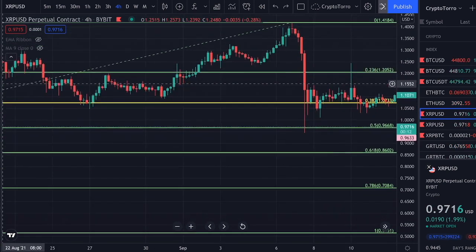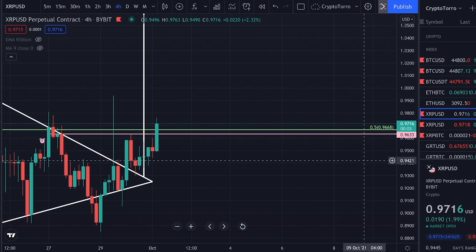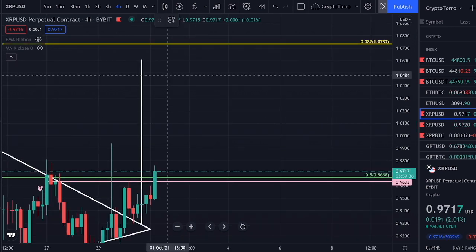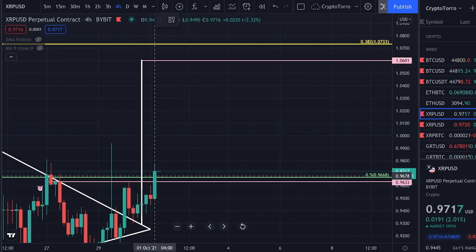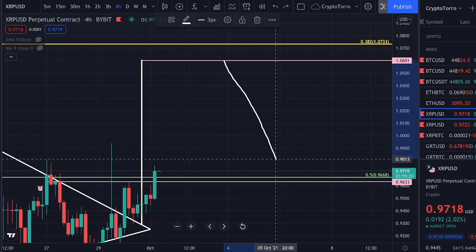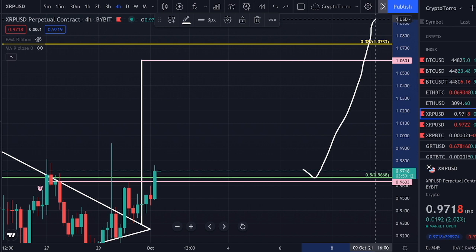This for sure is something I think is very likely to occur, and therefore I would like to tell you right now that if you are inside of this trade, or if you are willing to enter the trade right now at approximately the 0.5 Fibonacci level, that for sure is something important to take into consideration. If you're heading towards the target of yesterday's video, for example at $1.06, I personally think it is very good to know that I will be taking all my profits at this point in time, because I'm expecting a major decline afterwards, perhaps even retesting the 0.5 once again, and that would give you once again an opportunity to enter a trade all the way towards the upside.